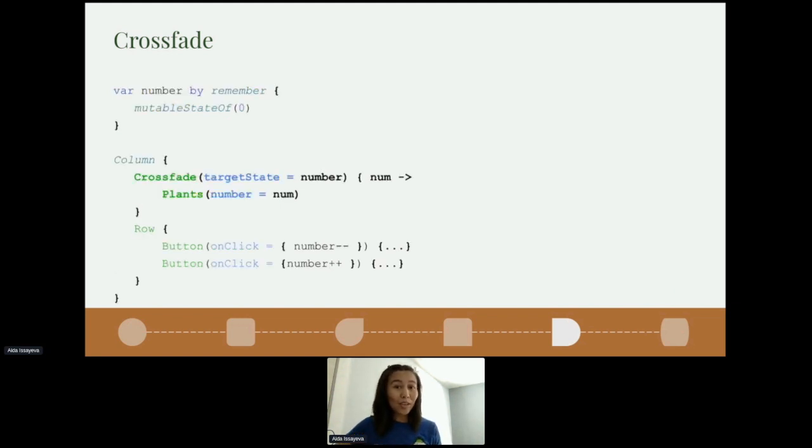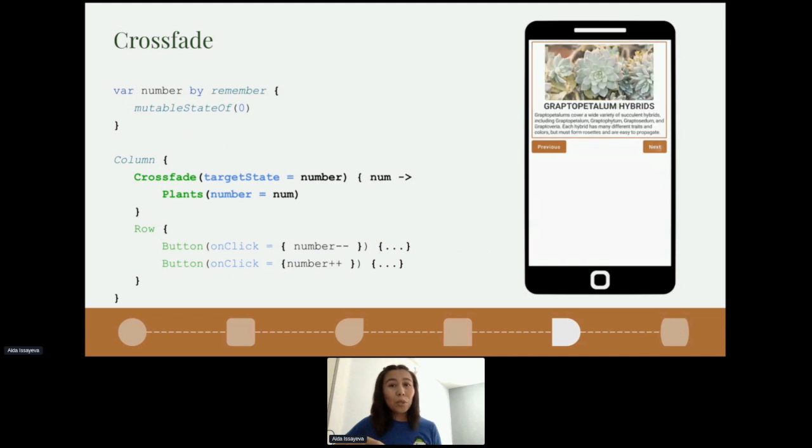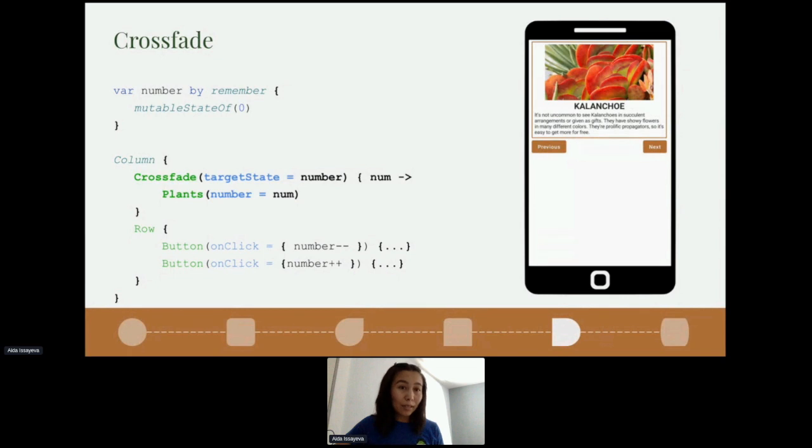So to use crossfade animation, you call crossfade anywhere inside the composition, add the content in, and pass the state of any type. For example, if we want to replicate sort of a view pager behavior and show information about 3 plants by clicking on the next or previous buttons, as we see on the image, we can wrap the plants composable function inside the crossfade, pass the number variable, and then increment or decrement the number variable every time the button is clicked.